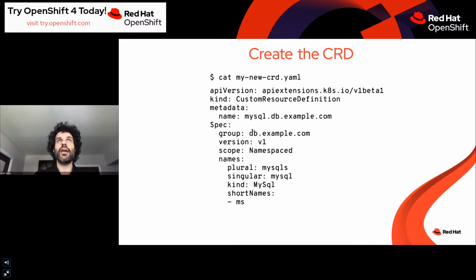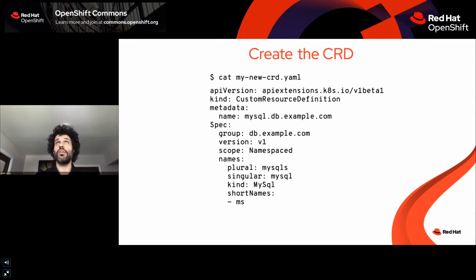You're going to be able to customize the name here. Notice that you're putting MySQL, so you're calling this API endpoint MySQL. And the group, in this case, is db.example.com, but that can be yourcompany.com. Because we might have multiple partners, customers, organizations, companies that may want to create a custom resource definition with the same name. Multiple companies may want to create a MySQL database CRD. So why not just have them use their company here, and that will allow us to disambiguate various kinds that have the same name, MySQL. And of course, we say that the scope is namespaced.